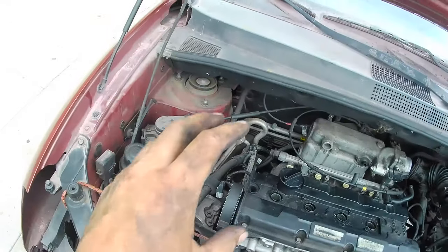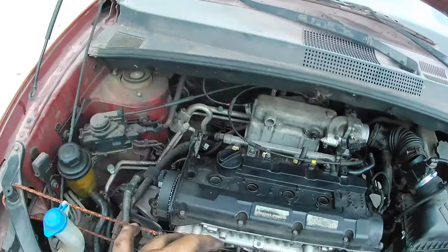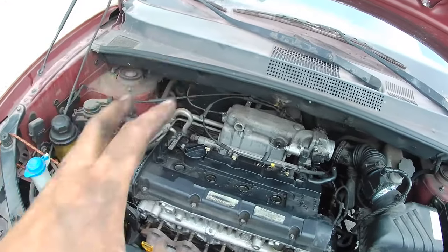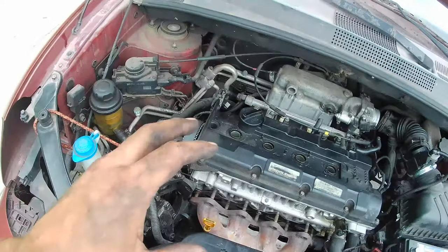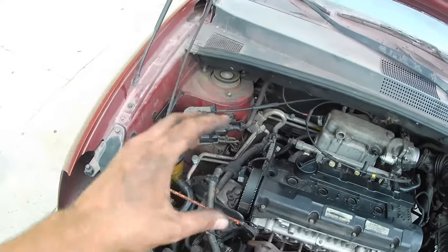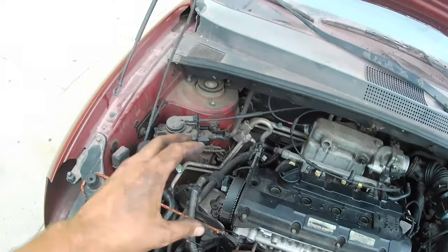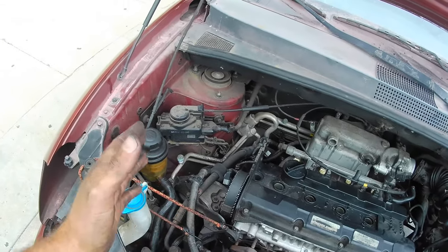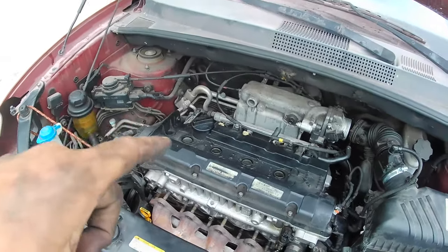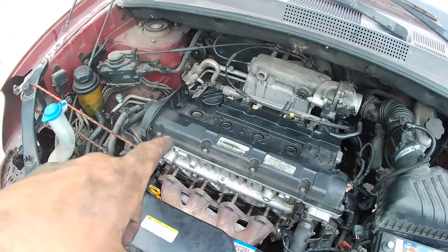I didn't want to take off the engine mount because then I had to leave it on a jack stand. And again, with the cops and everything, I want to avoid anything looking like it's left apart right now. So I want to leave that together for now until I'm able to get back at this thing. But once I do, basically, we're going to put this thing up on jack stands, take off that engine mount, take off the rest of the timing cover, take off the pulley that's on the crank, and just verify that this thing is in top dead center, at least for piston one.